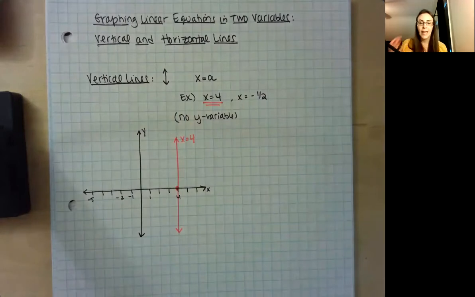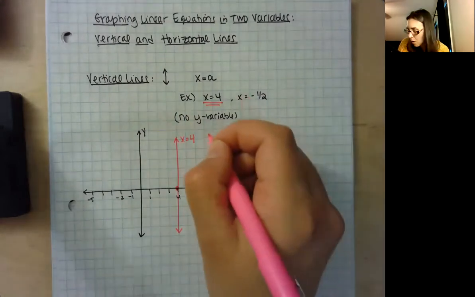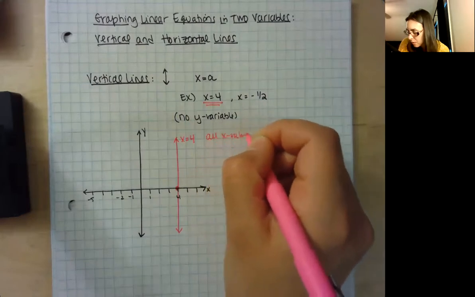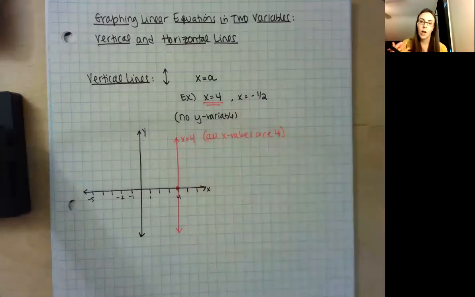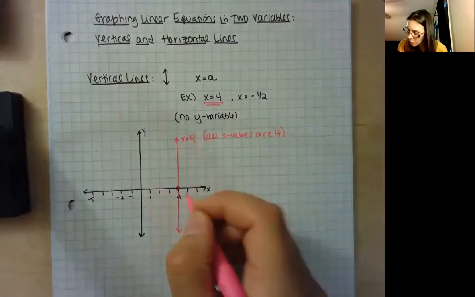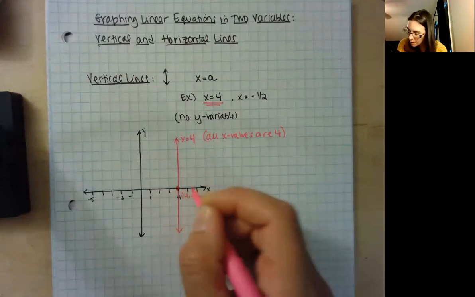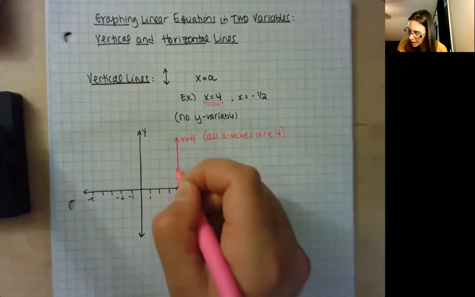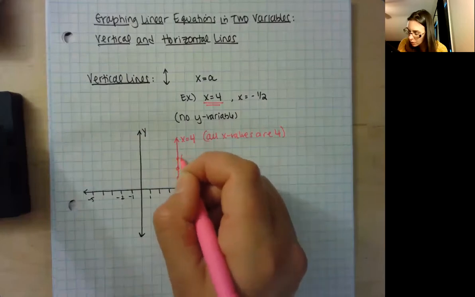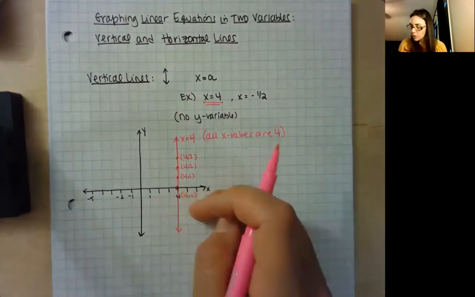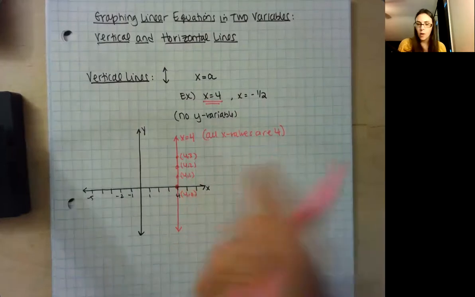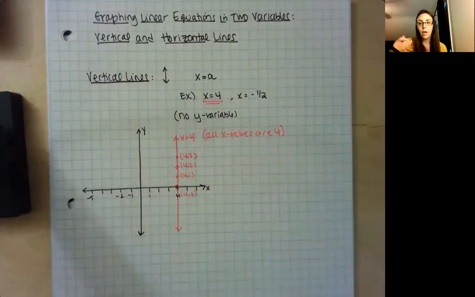Now, I do want to point out that what's happening here is that all x values are 4. So you're still running through an infinite number of points, it's just that all the x values are 4. So for instance, the point (4, 0) is the one I plotted, but (4, 1) is also there, as is (4, 2), or (4, 3), etc. So you still have all these points there. It's just very quick to graph. So if you're graphing on technology and you do need to show two different points, just click the one on the axis and click any other point above or below it, and it will make that vertical line for you.